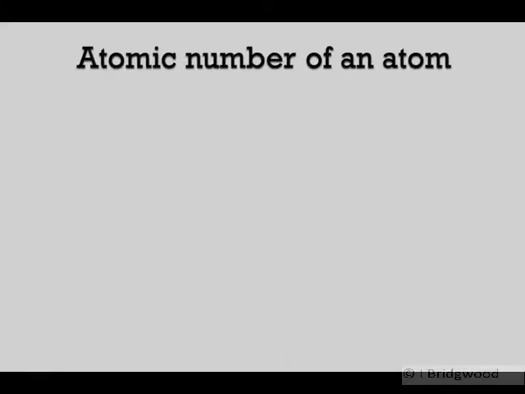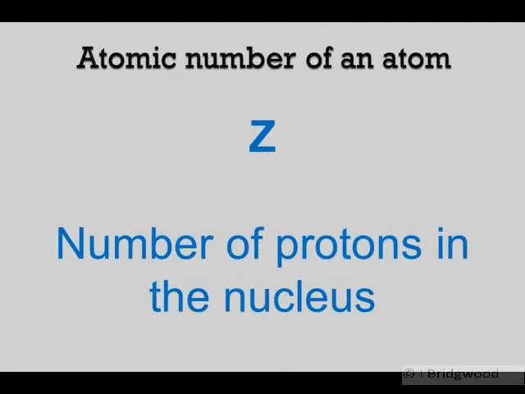We describe an atom of an element in terms of the fundamental particles: protons, neutrons, and electrons. The element itself is described by the atomic number, which is given the symbol Z. This is unique to a particular element. It describes the number of protons in the nucleus of that atom. Whatever other fundamental particles you have in terms of neutrons or electrons, the atomic number defines the element that you have.